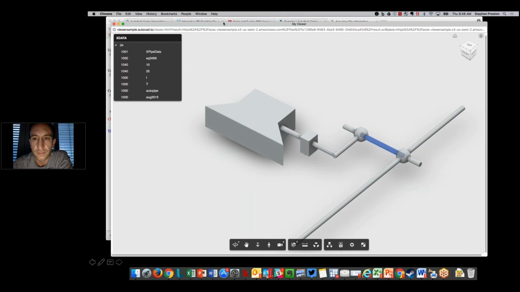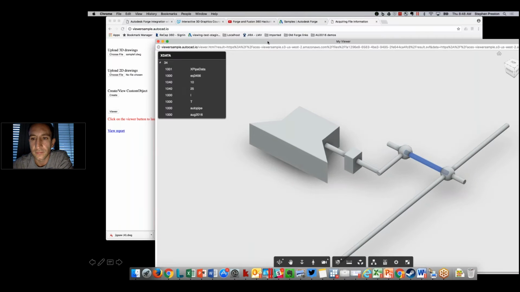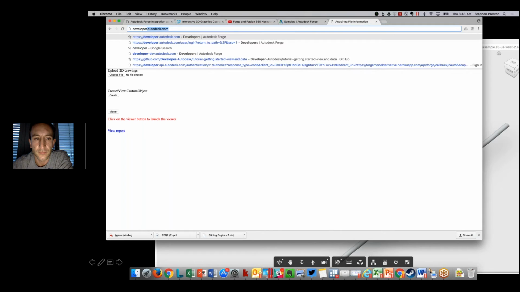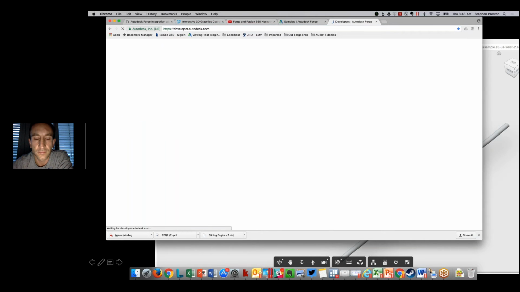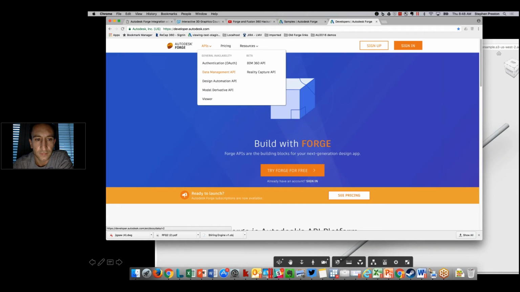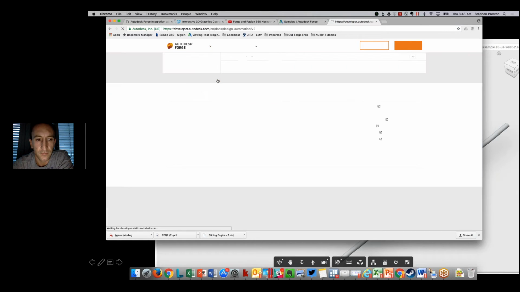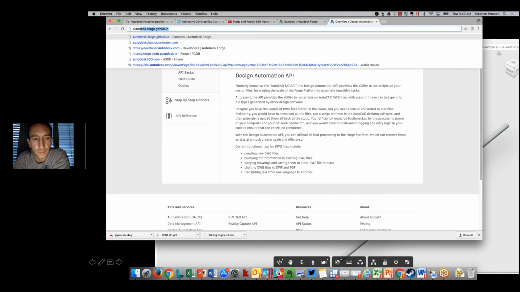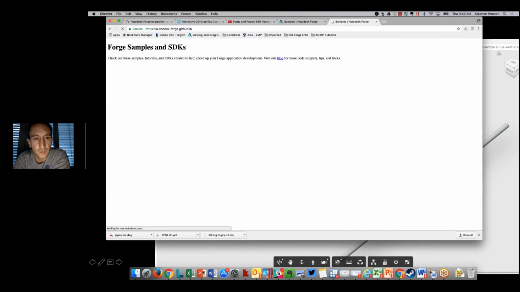The other thing to bear in mind is all of this is available from the developer portal. You saw the GitHub samples. If you go to the developer portal here, you have the documentation for the Design Automation API. You've got an overview of the API, a step-by-step getting started tutorial, and the API reference, and a reminder about the GitHub. And I actually prefer our GitHub IO page, Philippe. I know you'd like to go right to the source.